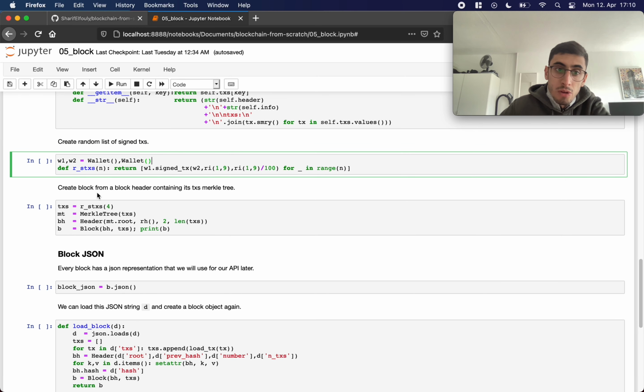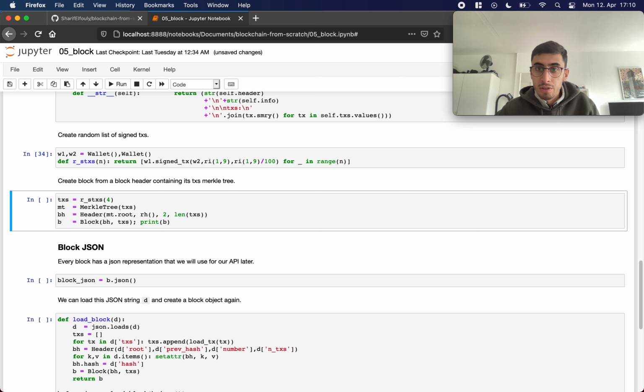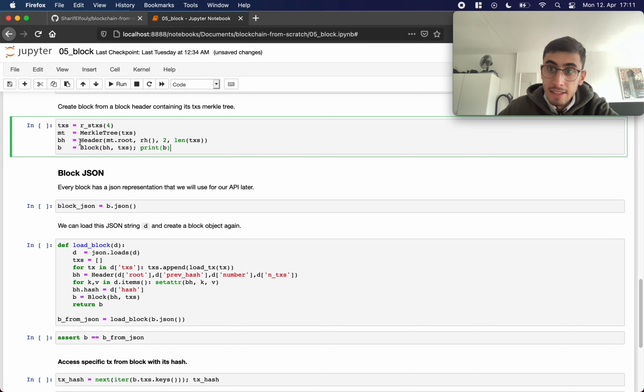What we're going to do now is define this random signed transaction method, which will just generate some random signed transaction for us. And then we actually can create a block. First, we're going to create 4 random signed transactions. We're going to create a Merkle tree, and then we can define a block header, and a block header takes in the root of the Merkle tree, the hash of the previous block, in this case just a random hash, the number of the block, and the number of transactions.